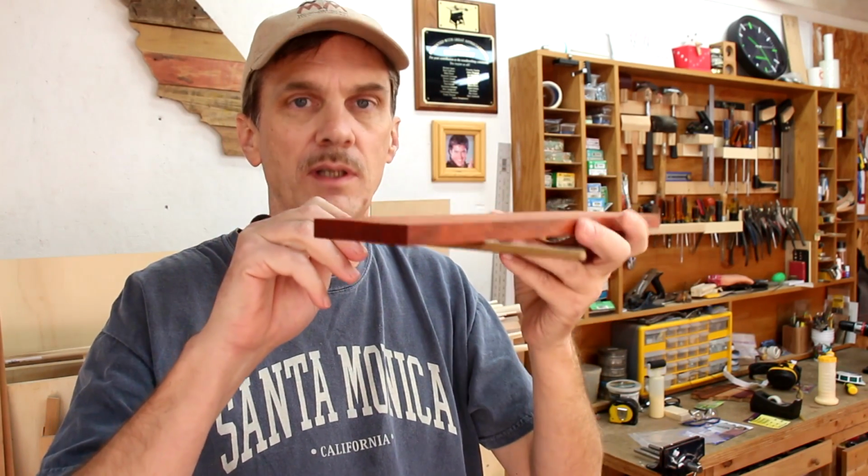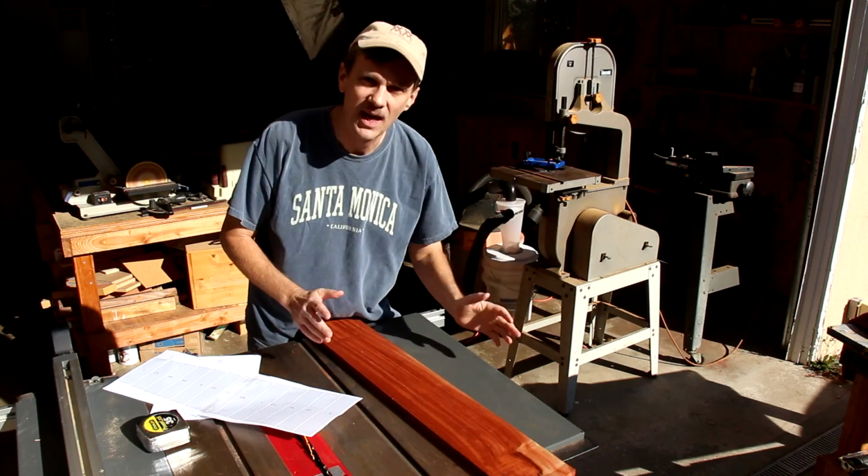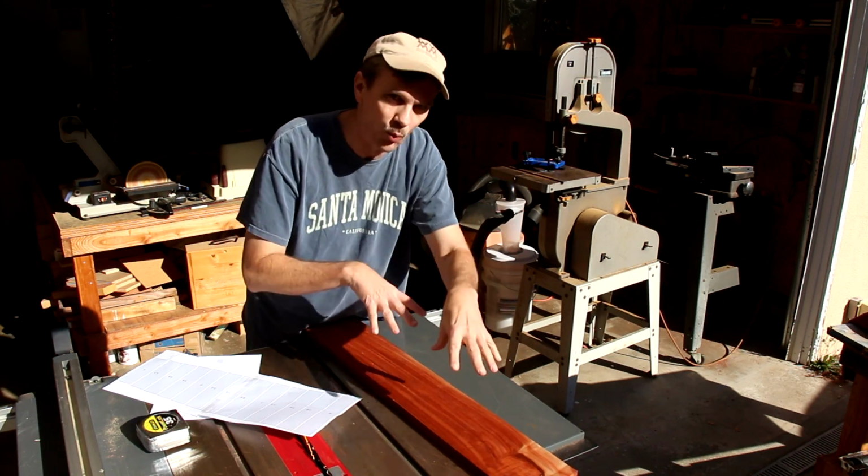Another factor to consider is where the keys are going to lie on their supports. For instance, right about here, I get a pretty good ringing sound, but if I attached it up here, it's more of a thud. I'm making the size of my xylophone based upon this one piece of wood.